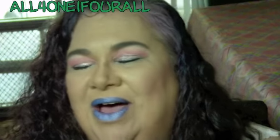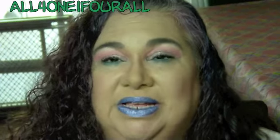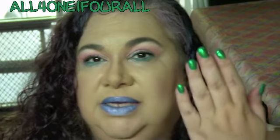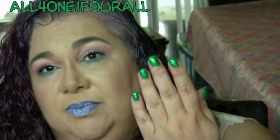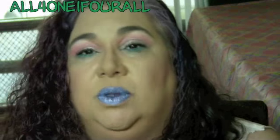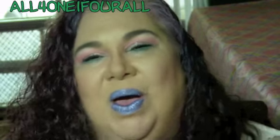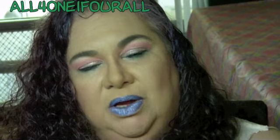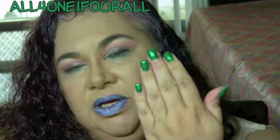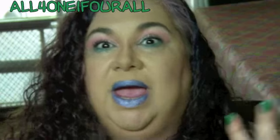Anyway, I would love to have really, really long nails, but unfortunately the silk wrap with the gel is not strong enough to keep my nails from breaking once they get long. Once they get long, they'll bang into something and break. But I just wanted to show you the color. I love the blue flakies when it shows through and makes it look like a teal, and then the green in the sun, it looks like I'm wearing emeralds on my nails.